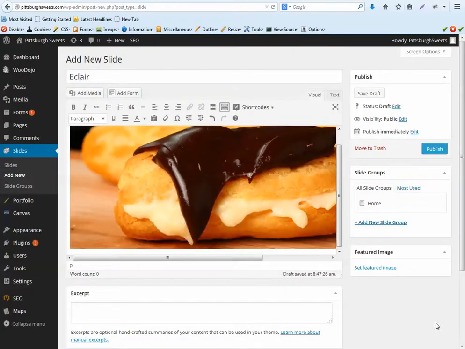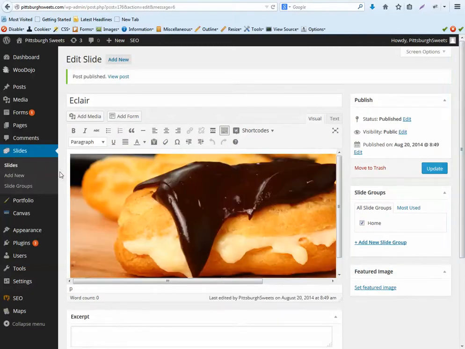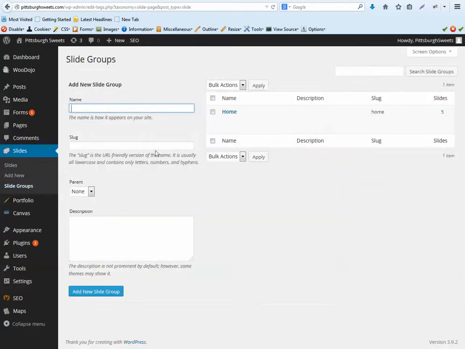And this is a little bit of the tricky part. The slide is a part of the slide group called Home. I have a slide group identified for Home, and I'll show you that in a minute. But I want to add this slide to the group. Click Publish. And let's quick look over here under Slide Groups. This is where I created that. This was actually when I set up the slides. This is what I did first, is I created the slide group called Home for Home Page. So we've added our new slide, and there's a couple of other little things that we still have to do.